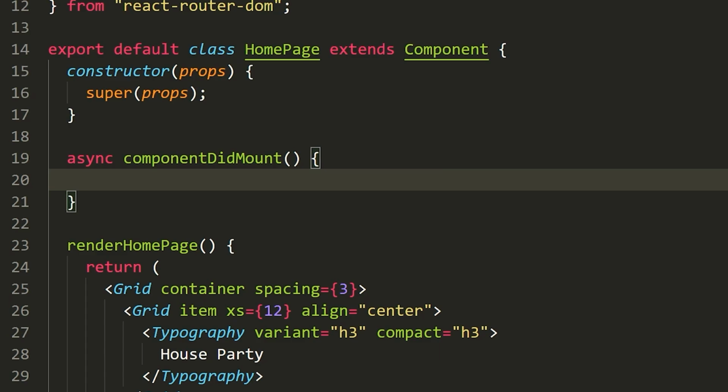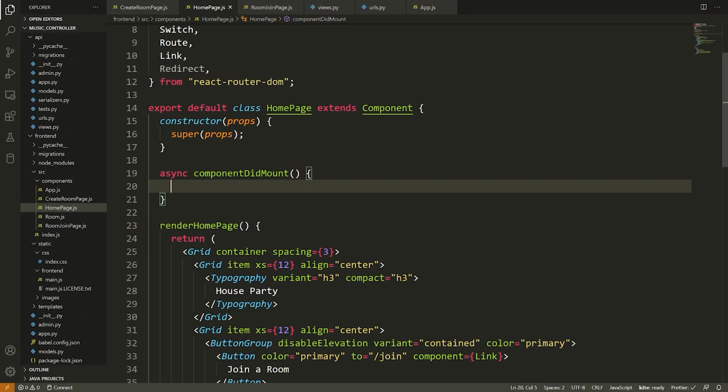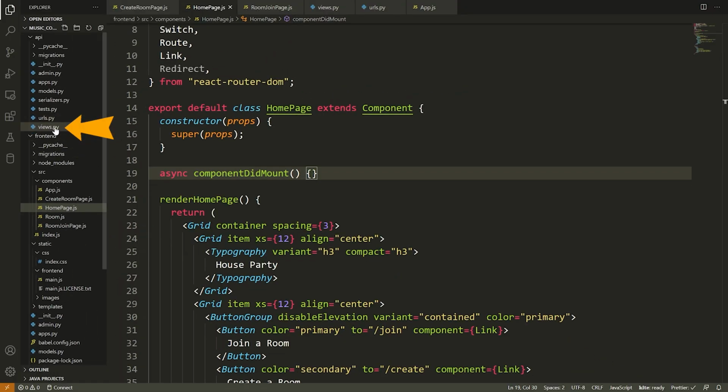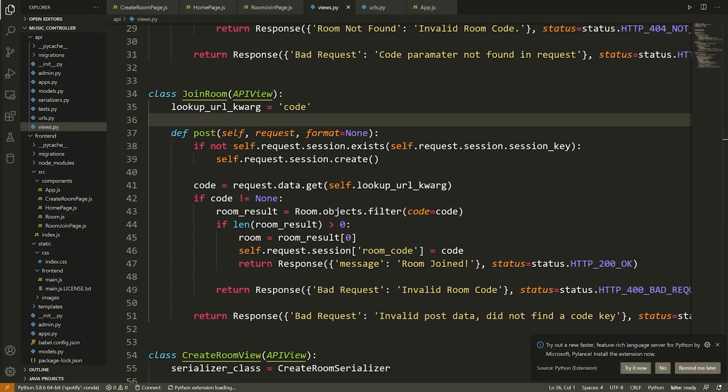As I keep saying, it will make more sense as we go through, but I just feel like I need to explain that in case some of you guys are wondering. All right, so now that we have that, let's actually go to the server and make our endpoint. This one's going to be really simple, and then we can call it, and then we'll actually be done for this tutorial.